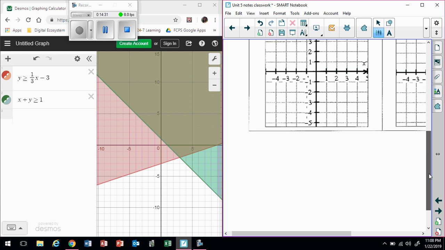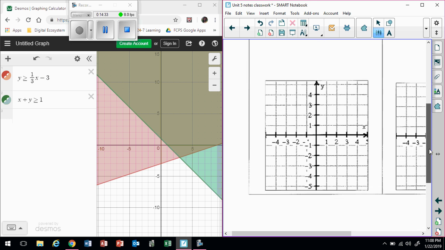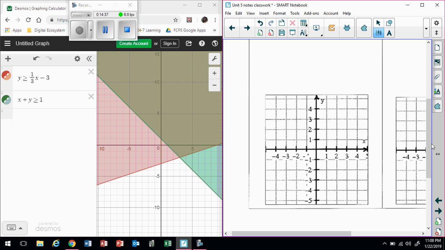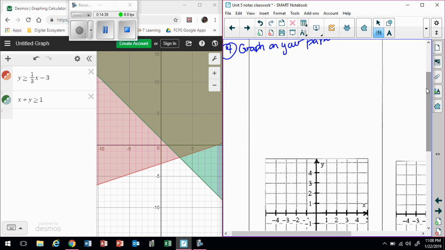So here's the deal. I want you to make sure that you finish this, but it shouldn't take you long to finish this. Once you're done with this, I have another paper for you to work on and practice, and the sub should be passing that out to you. If you don't have that, please make sure that you ask the sub for it.